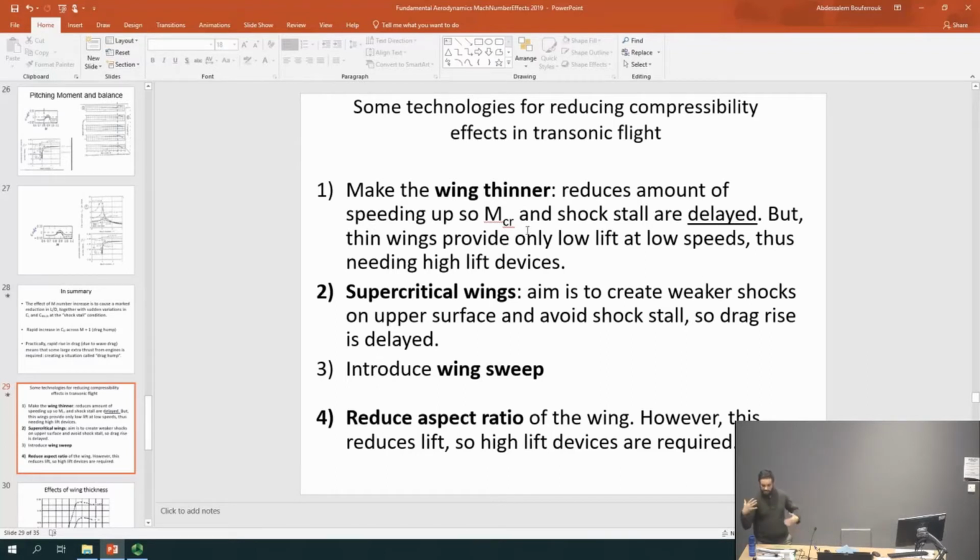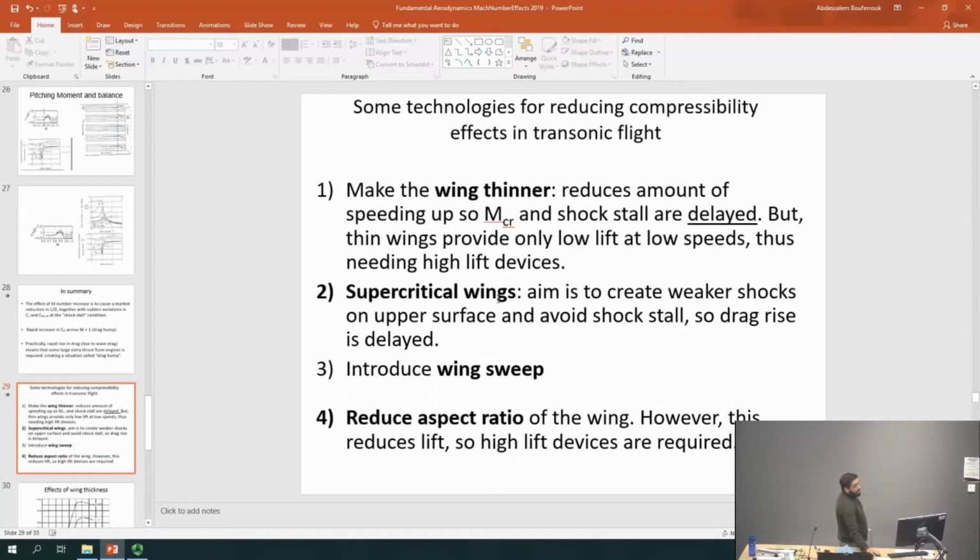So instead of using a thick section like the NACA 0015, for example, that's quite a thick section. What you guys will find if you research very carefully, is that modern transport aircraft flying in the transonic regime usually have thinner sections compared to other aircraft, for example, low speed ones. Right, so that's the first one. And it's really to do with the same thing, right? Delaying the drag increase and delaying the formation of shock waves, or making the shock waves weaker if possible. And that reduces your drag.